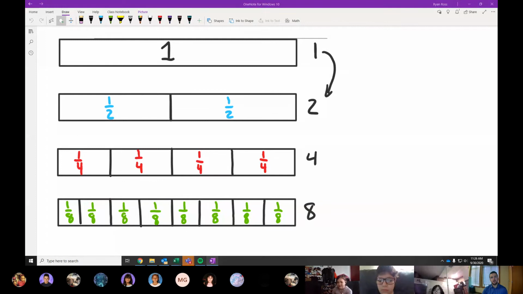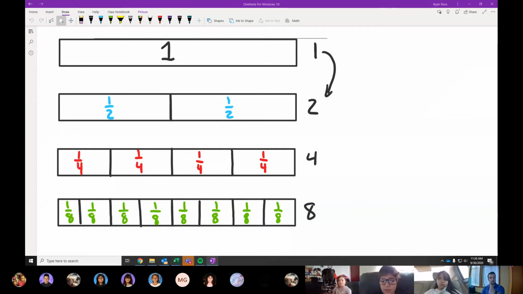No pattern? Let's go. I see a few hands up. Fernando, do you see a pattern? I see your hand up, but I'm not sure if it was up from earlier. What's the pattern, Fernando? Nice job, Sarah. It's subtracting 1 from each. Like first, it's just 1, so you don't do anything. On the second, there's 2, so you only do 1 line. On the 4, you do 3, and then on 8 you do 7.